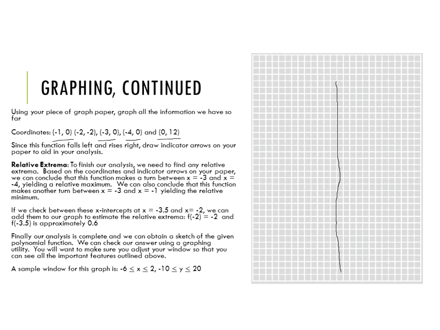So basically what we would do is just plot all of these, and for the sake of time, I'm just going to sketch this super fast. -1, 0, -2, 0. Oops, -2, 2 is what that was supposed to be. Let me delete that. Got rid of too many things, as usual. -2, 2 can just be found by plugging in to the original function. -3, 0, -4, 0, and 0, 12, I'm just going to say is up here. I'm not counting that right now.